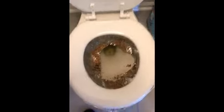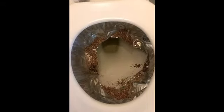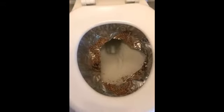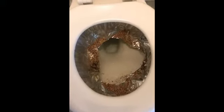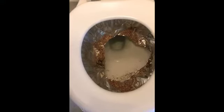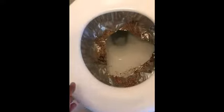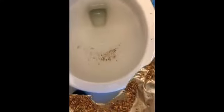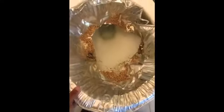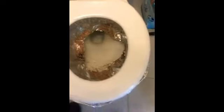Okay, so this is the toilet. There's a little bit of litter on the sides, and I gradually increase that, and then I just flush it. So as you can see, the pan is a little higher than the toilet, so he just goes in the toilet and I flush it. It doesn't smell, it's so much more sanitary. Every week or so I open it up, take it out, scrub down the toilet, make an adjustment or 2 to the pan, and then put the seat back down, and he's ready to go.